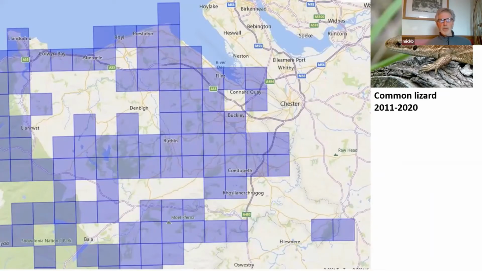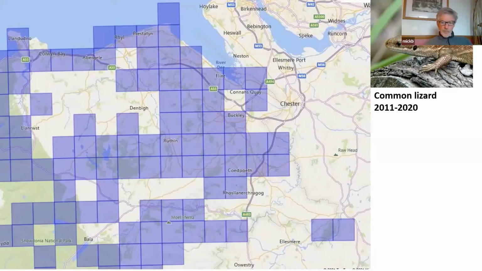It shows current records, which are termed to be those in the past 10 years. And the squares on the screen are 5 kilometre squares to give a broad overview. If you go onto the atlas, you can actually look at different resolutions from 10 kilometre squares right down to 1 kilometre square, so quite detailed. You might like to look at the area around where you live or sites that you know, see if reptiles have been recorded recently. If not, try and fill in some of the gaps.